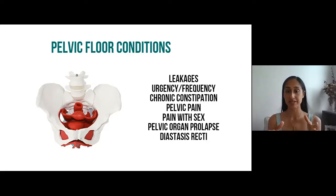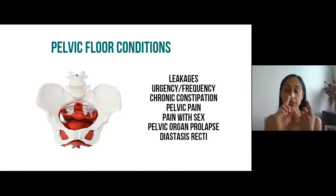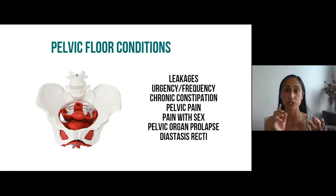Pelvic organ prolapse and diastasis recti — prolapse means something is coming down. Those pelvic floor muscles literally have to structurally support all the organs inside. If they're not able to, the pelvic organs can start to slowly descend towards the vaginal entrance — that's the bladder, bowel, urethra, and uterus. Most people with mild prolapse don't have any signs or symptoms — that's why I check on every single person coming in, because 50% of women post vaginal delivery have some degree of prolapse. For moderate to severe prolapse: heaviness, pressure, feeling like the vagina is coming down, feeling like there's something inside like a bowling ball, a fuller feeling in that area.